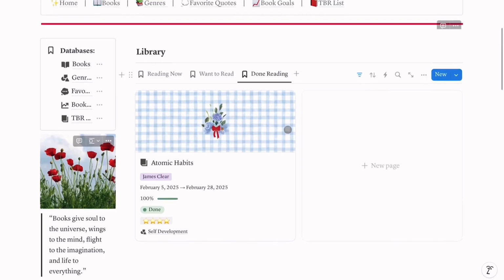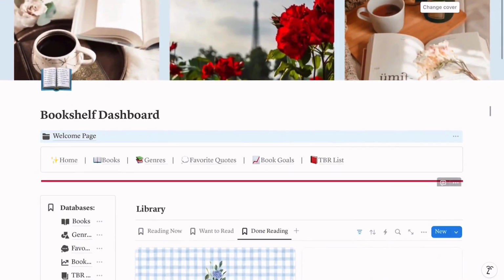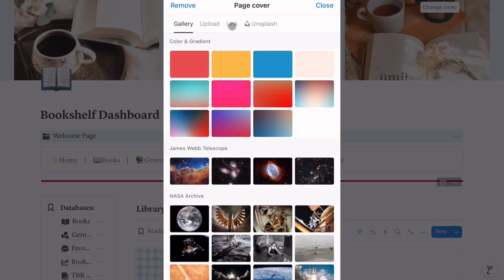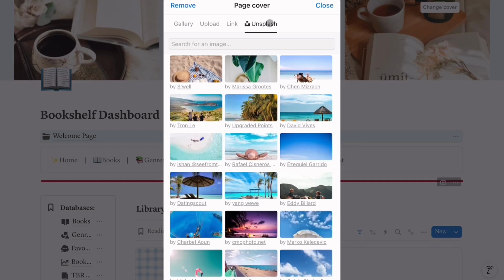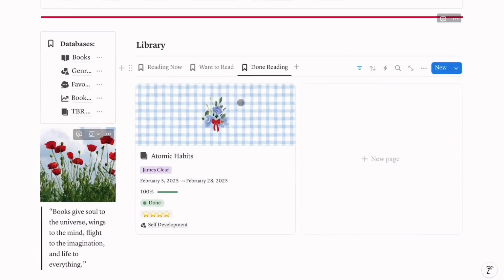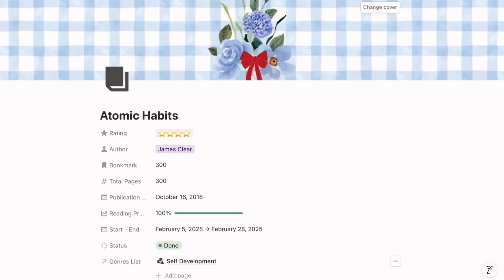Now, the other thing I was gonna tell you, or just remind you, is that this template is customizable, so you can change anything from this template, from the pictures or like the little emojis. Like to change the banner, you just come here, you can upload, you have a link, or you can choose from Unsplash, and just upload it and it will change. Same with this one, change the cover.